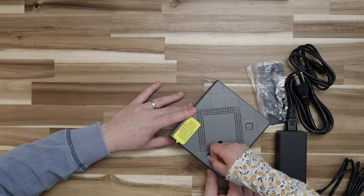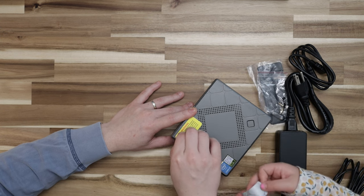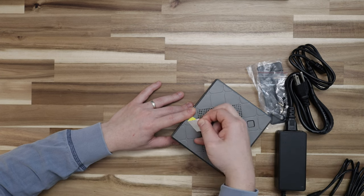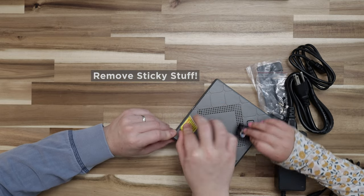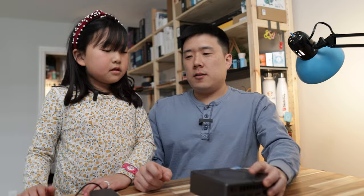Alright. And we are gonna do the peel. Yeah. Peel it. Peel, peel, peel. Oh my goodness, look at this pattern. Yeah, it's from the case itself. Okay, and a little bit of residue that's left. You can do this to get rid of it. It's a little tip. All right, well, let's connect it up.